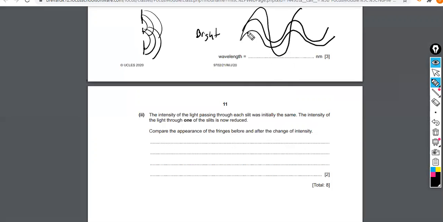Likewise, why did we see a dark spot? The dark spots occurred where a wave like this met a wave like this, where this crest met this trough, and so they added up to 0. That's why it was dark, because we perfectly canceled out the intensity of one of the waves. Well, if now one of the waves is less intense, it's not going to cancel out the other wave. And so the bright spots are going to get darker, and the dark spots are going to get brighter. Because again, the dark spots exist as a result of destructive interference. We're no longer destroying the wave completely because one of the slits has a lower intensity. Does that make sense to everybody that's following along there?